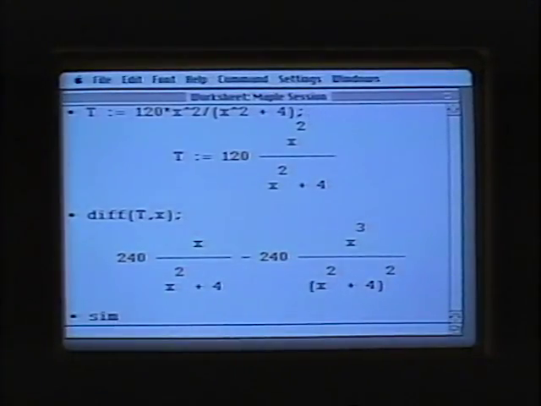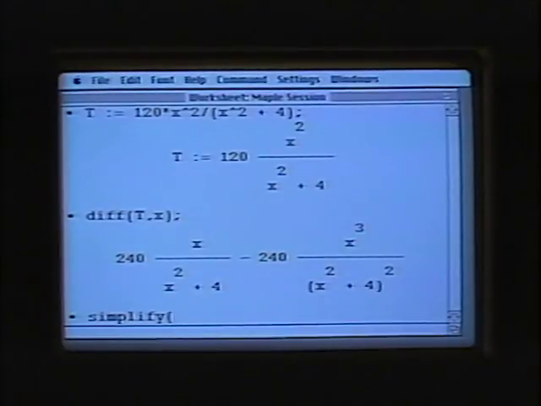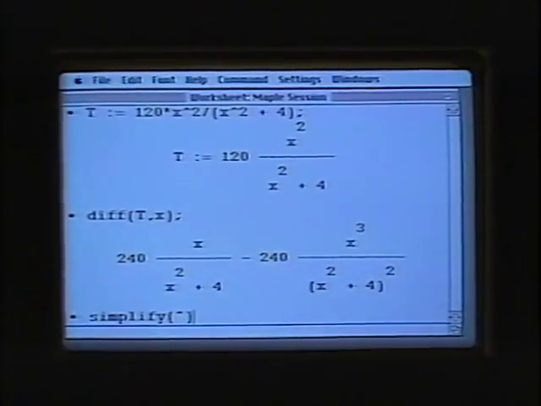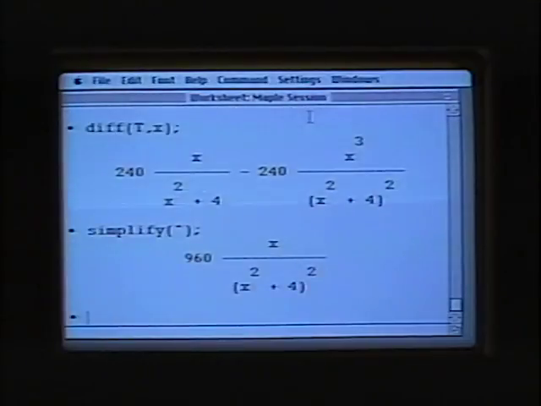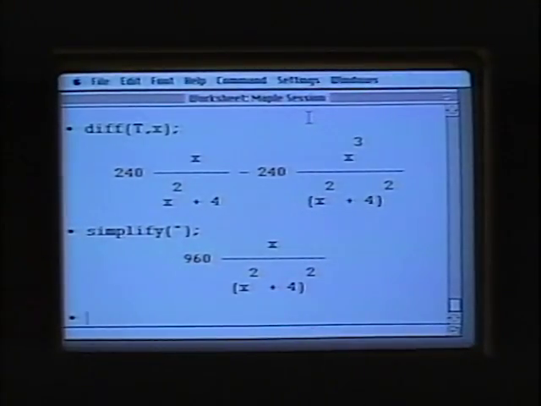But we can use the computer to simplify this. The quote marks indicate that I'm going to be using the last thing that was printed out, the last thing in time, the semicolon at the end. And now it simplifies this original, not so complicated expression into something that's much tighter.